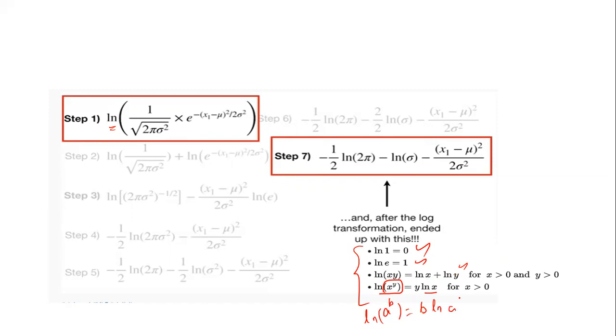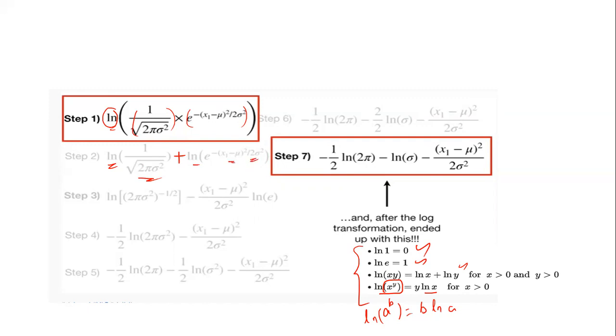So all these things will be applying here. Okay. So first, if you see here, this contains two terms. Again, this is one term and this is another term. Both are multiplied. When you apply natural logarithm on this, it will become addition. So log of 1 by 2 pi sigma squared plus, this multiplication becomes plus, log of e to the power minus x1 minus mu the whole square by 2 sigma square.